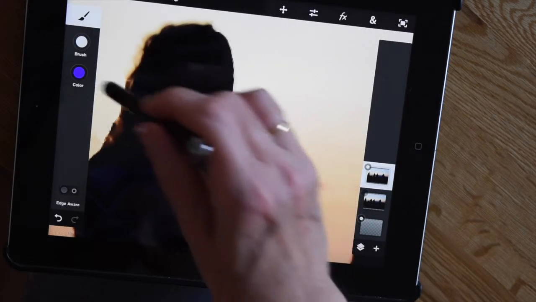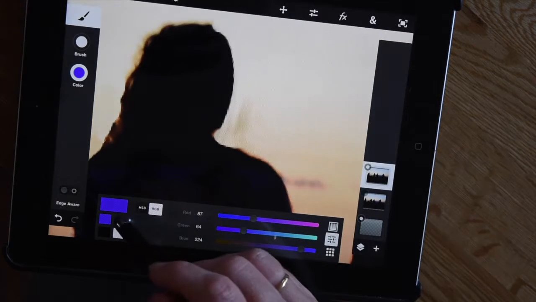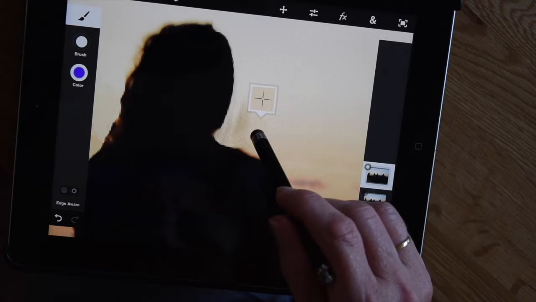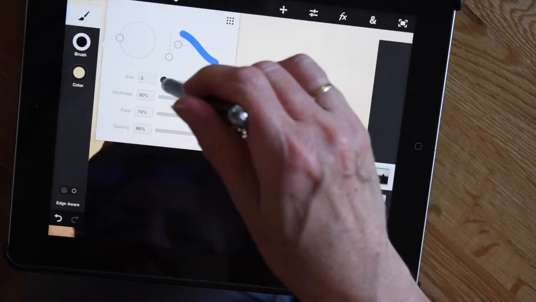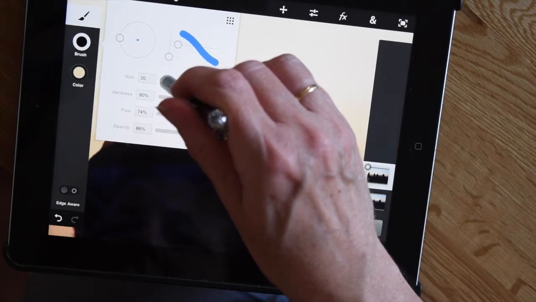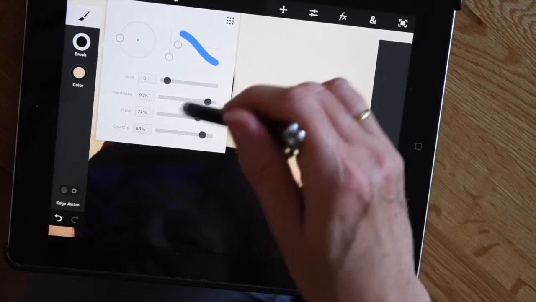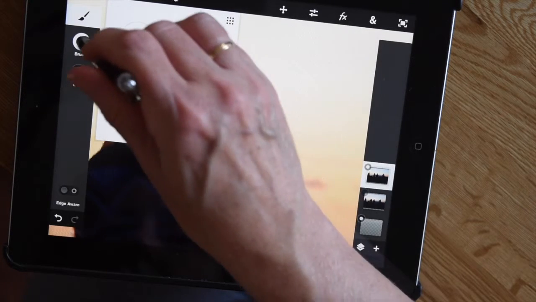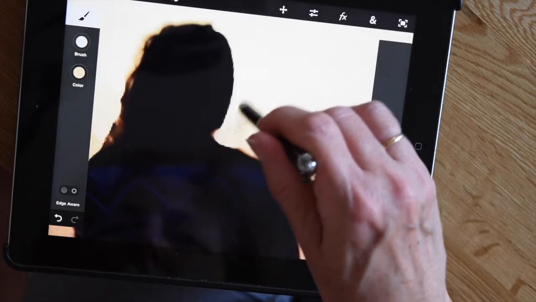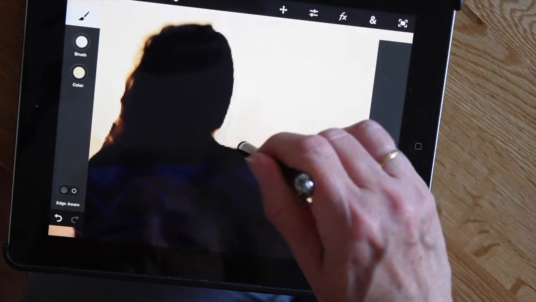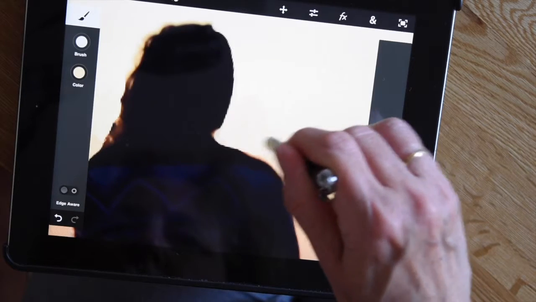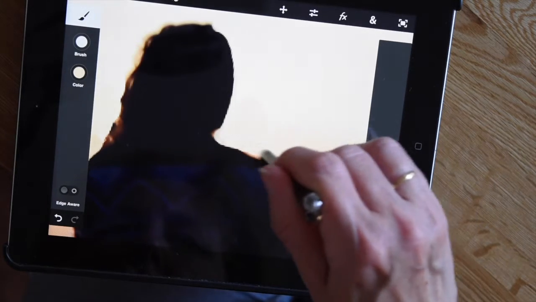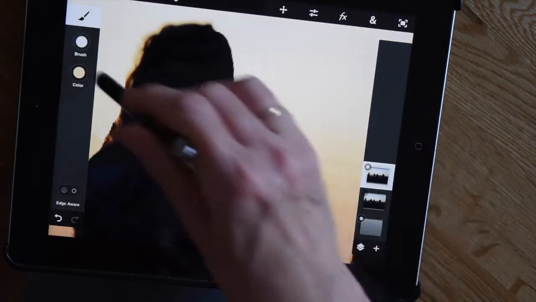Go into the paintbrush, colour, and there's a little paint select tool. Click that and drag it across to the colour you want to pick up. It'll automatically change the colour. You don't need to do anything. Just checking my brush to make sure it's got everything there that I want. And I'm just going to paint out that little dirty mark. The sky at that point is the same colour all across, so it's not going to make any difference to the final picture. Just painted it out.